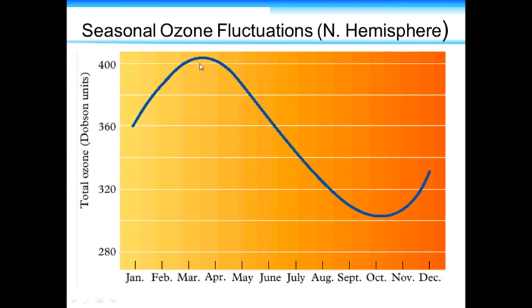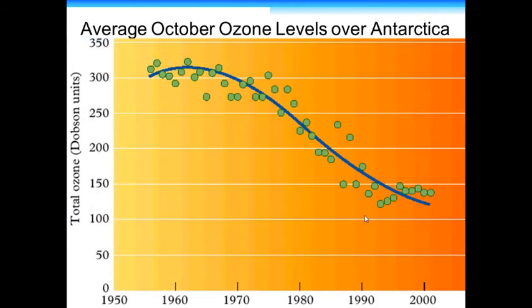So you see these seasonal ozone fluctuations. You see the ozone decreasing around September, October due to these polar stratospheric clouds. But we can look just at the concentration of ozone during October, the time when the ozone concentration is at its lowest. And even taking those fluctuations into account, since we're looking just at October, we see a decrease in concentration of ozone, a third as much ozone in year 2000 compared with 1960.